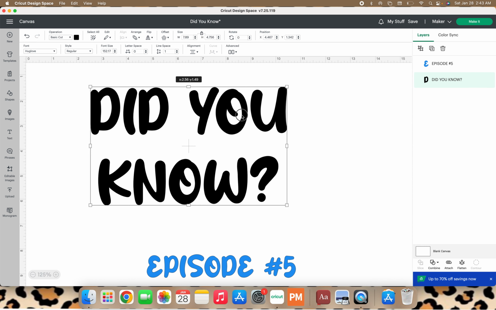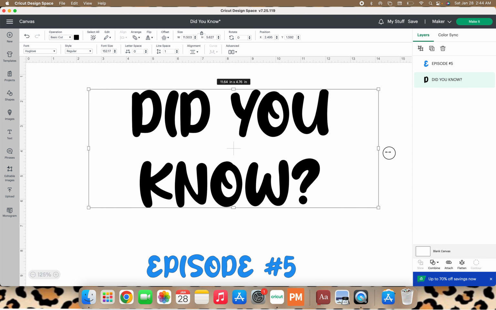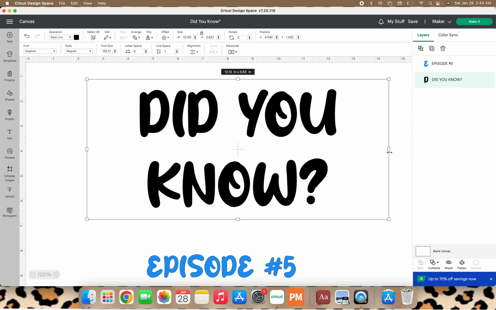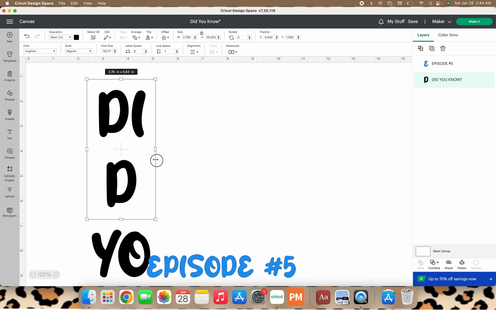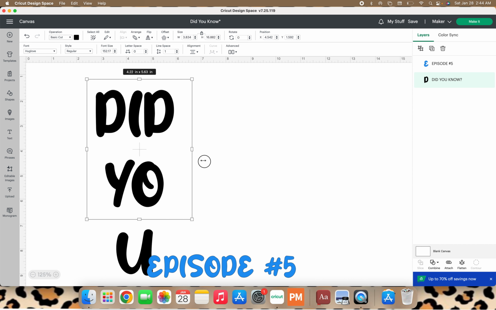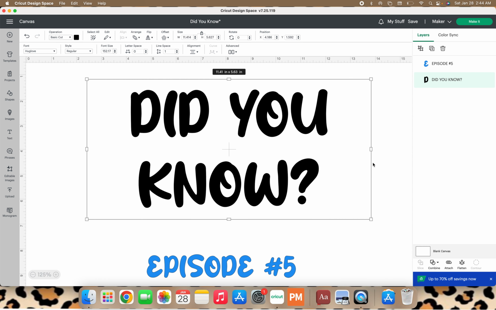So let's talk about what that side handle does. This side handle, this is what people try to make their font bigger, and this is what happens. So they're like, well, what the heck? Now it's no bigger. That's because this is a text wrap handle. What that does is if you make it smaller, it wraps the text so it's now vertical. Or if it's vertical, you can drag it so it's back horizontal. So that is what text wrapping is for, and that's what this handle is for. If you're only resizing your fonts, then you don't need this handle.